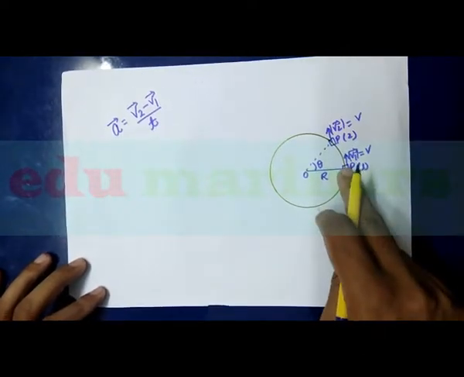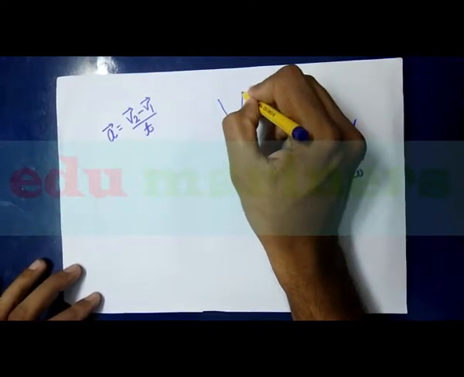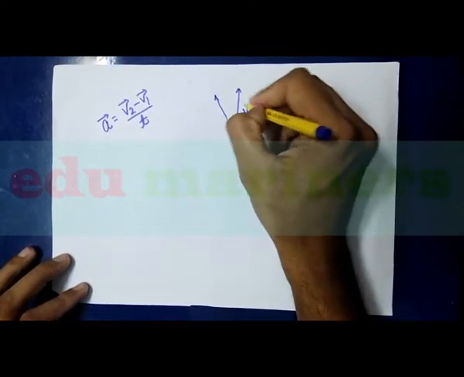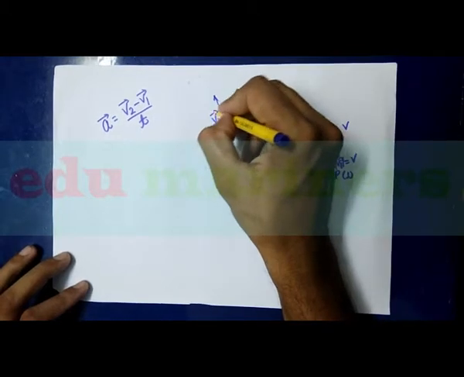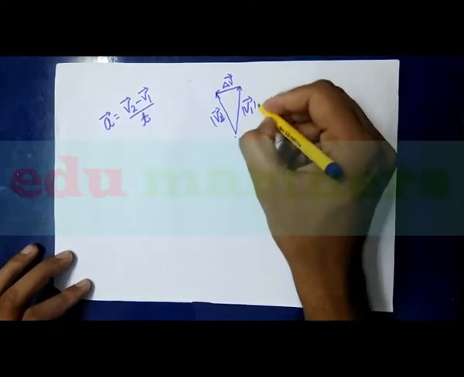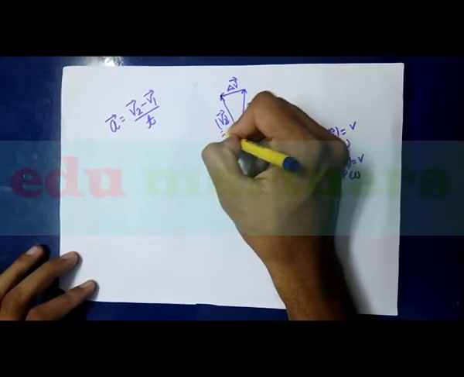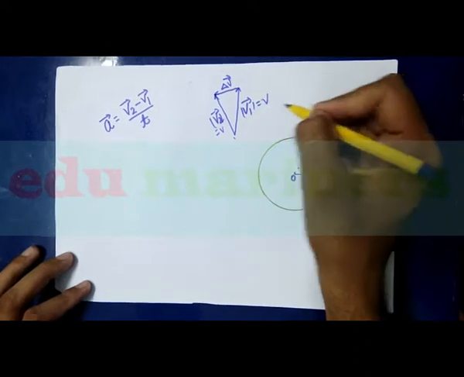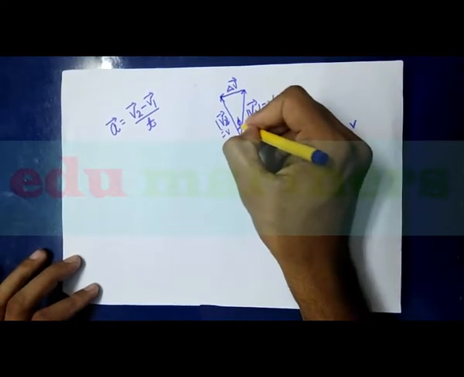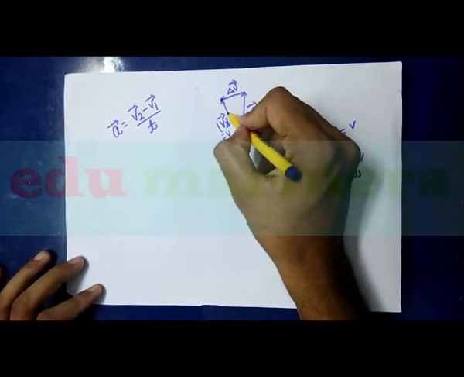Now let these velocity vectors be represented in a vector triangle. So it will be like this. From here this will be the velocity vector V1 and velocity vector V2 somewhere here. So this will be delta v, the change in the velocity vectors. Since the magnitudes are the same, these sides will be equal. So this forms an isosceles triangle, and this angle phi here is very small, so we can neglect this phi.